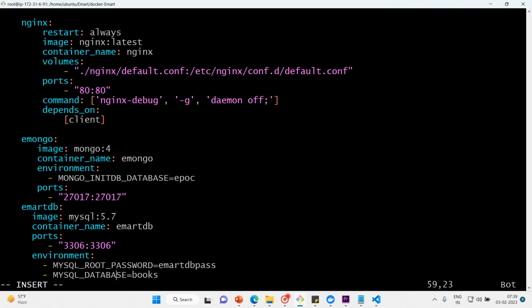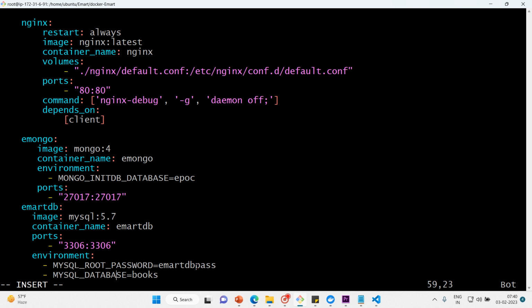Then we have the final one, emartdb. The image name is mysql and the version is 5.7, that's a tag, and the container name is emartdb, and ports are 3306 mapped with 3306. This is the default for MySQL. And the environment variables we have used are MYSQL_ROOT_PASSWORD, that is emartdbpass, and then MYSQL_DATABASE, that's books.